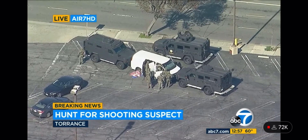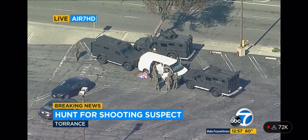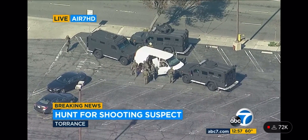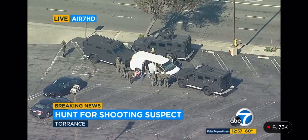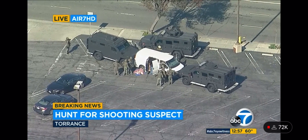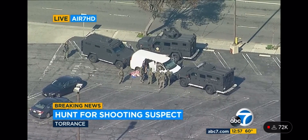I was just so impressed by that initial SWAT officer who walked in through the front passenger side to get that door open. Clearly they had some good information from the SWAT Bearcats that had it pinned, and from the drone that was looking in through the front dash. But still, it's a tense moment nonetheless. You just never know.